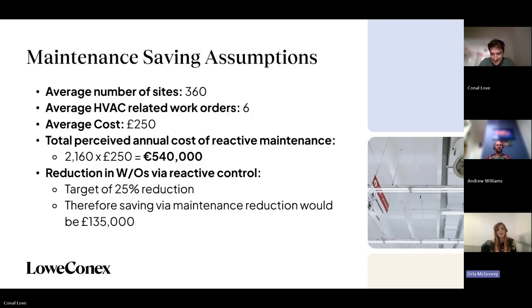Where possible, we'll work with our customers to try to get information from the likes of CAFM systems, work order history, contract history. And this is another example of where we've done that and looked at average HVAC related engineer call outs from a store, which was about 6 per year. We then looked at the average cost of what they were paying a contractor, alongside the additional cost of the likes of PPMs and component replacements whenever those assets had deteriorated so far that it needed new compressors, etc. And so really look at what that total cost would be of the reactive maintenance.